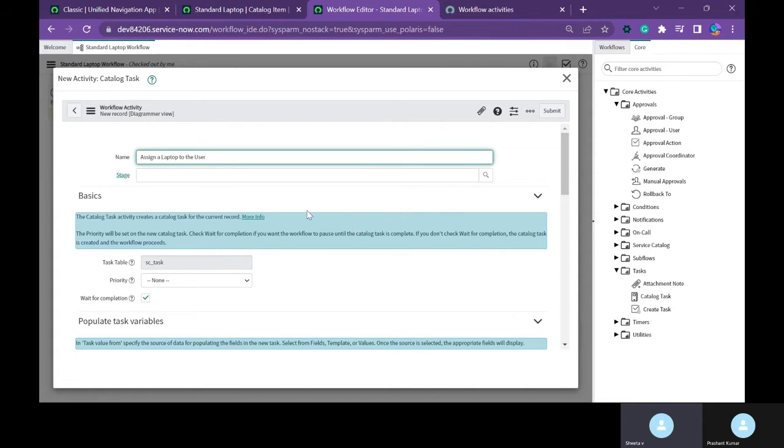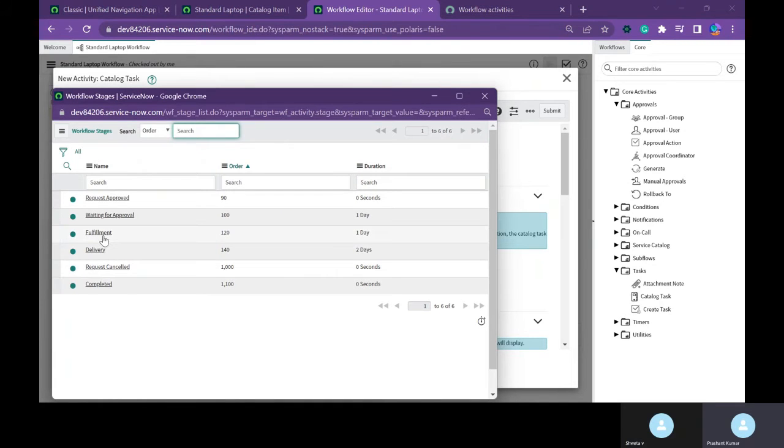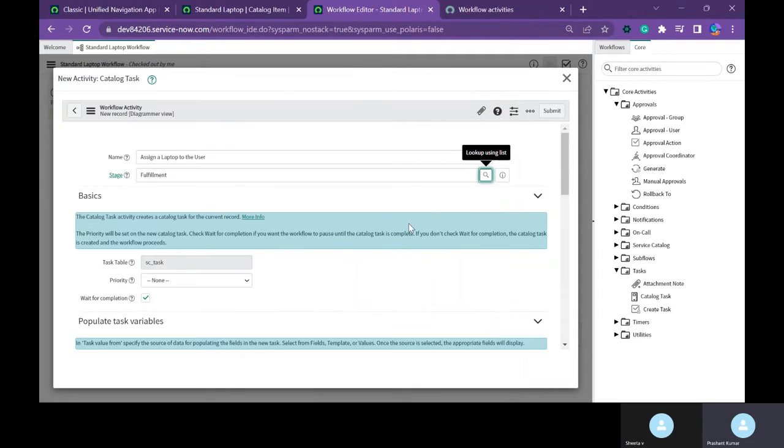Now what will be the stage? The stage will be fulfillment here, because the request is already approved, right? So it is under the fulfillment stage.